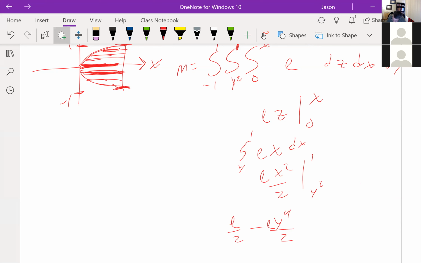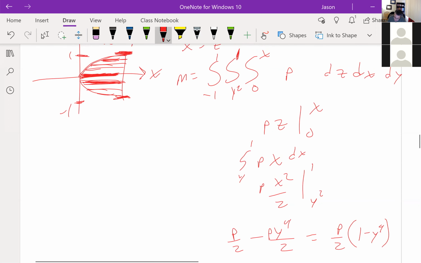Sorry, rho y to the 4th over 2. Yep, I could factor out the rho over 2. I don't know why I'm using rho here. Just use p. I can't draw rho worth beans. They end up looking like e's. So, there. Okay, so it's just going to be p over 2 times 1 minus y to the 4th. There we go. And then what are we going to do?